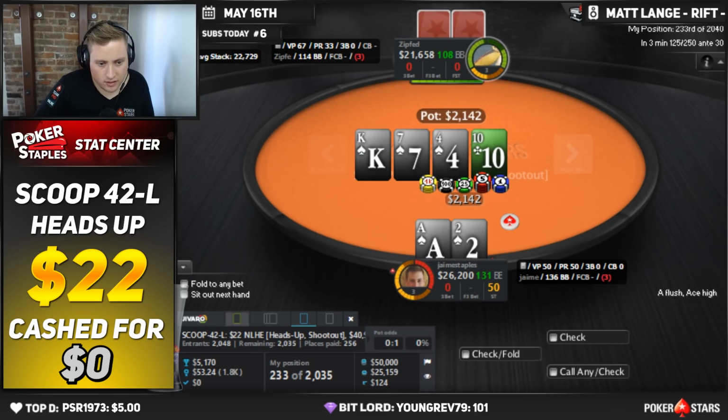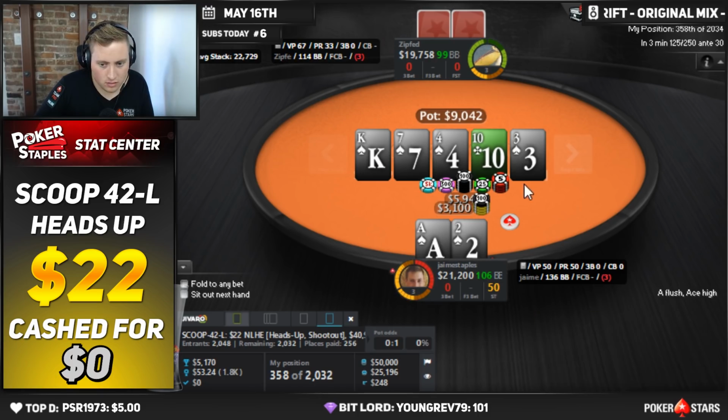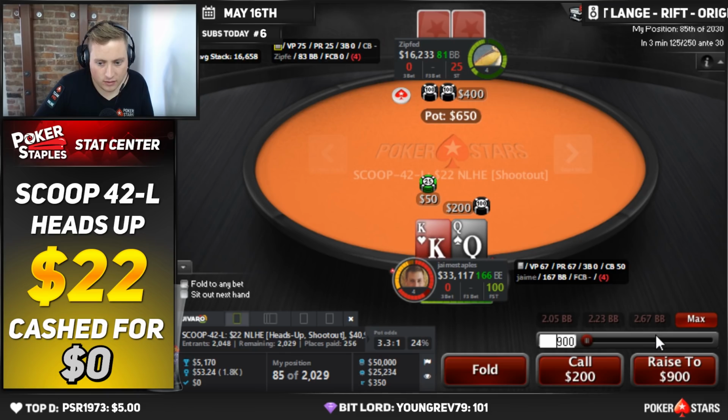Bet, call to the turn. Bet again. Another call. That's a bad river to get paid. Bet about half pot here. Take it down. And 3-bet as well.